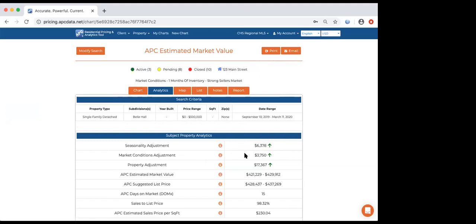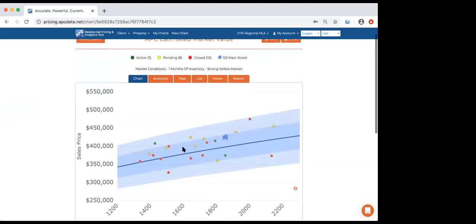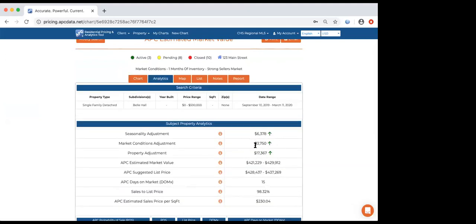So in a strong seller's market, we're giving a credit to the house because we believe the house is still appreciating and giving it an adjustment value higher. So when we look at the chart, this displays it. Look, there's 8 under contract. And out of the 8 under contract, there's 7 of them above the average line. So what this is showing is this curve is slowly over time moving higher because of the market conditions and partially right now because of seasonality. So we're adjusting the subject property higher for market conditions.